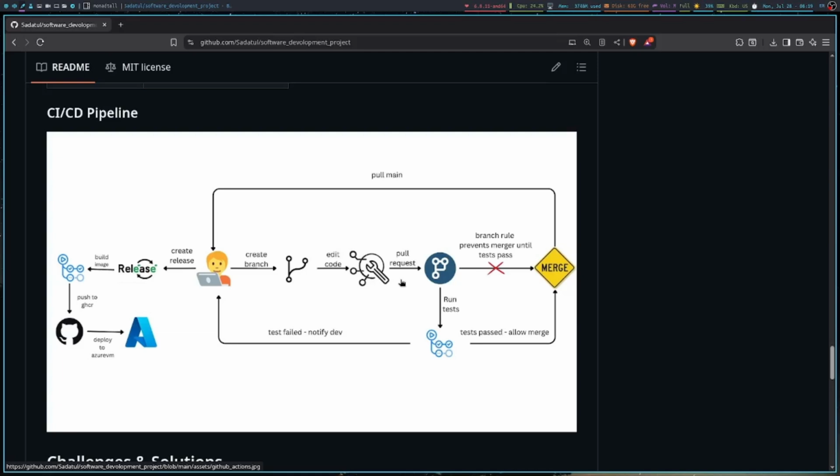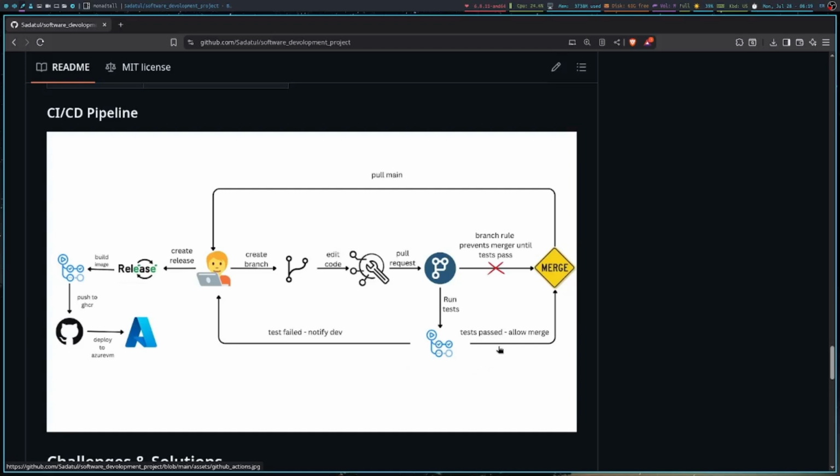When the pull request is submitted, even before he can merge, some tests will be run. If the tests fail, then the developer is not allowed to merge, and a notification is sent to the developer, and he can then repeat the process and code again and submit another pull request.